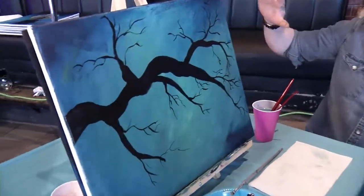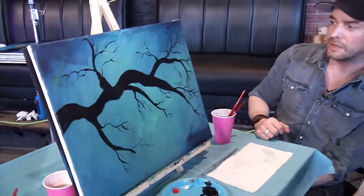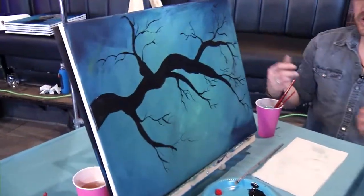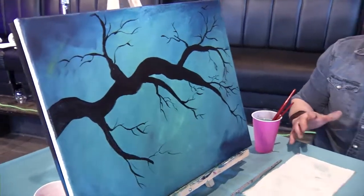I'm sitting with Tony and this is where we're at right now. We have this awesome tree — I love your background, you have a really nice wash right through it, and your tree is wicked too, it has so much character. Did you enjoy doing the little branches? The branches are pretty fun, I like the background. Everyone likes backgrounds because they're kind of free — you just go at it, mix all your colors up. Everybody's background is super different, which is a really neat part. Well it's looking good up to now — couple more steps, let's do it.